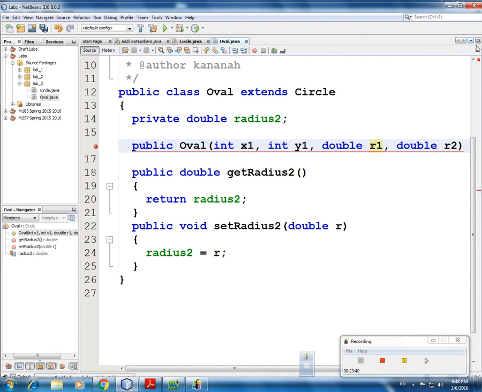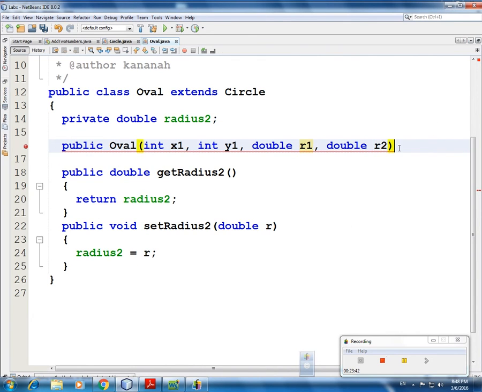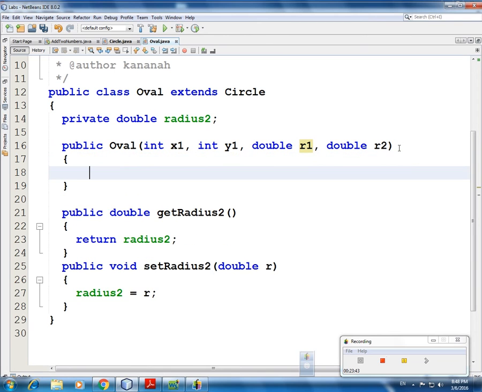Now this line is moved here. No problem. In the oval, super means call the parent constructor.